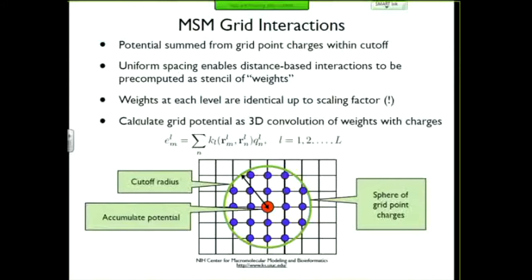Now, we don't actually have to do this type of calculation strictly as gathers. We can do the sums in any order, so we could turn this whole thing around. We could think of this as I've got a charge in the center, and I'm calculating some weighted contribution of my charge to all the points around me, contributing to the potential at each of those points. And that's exactly the way we want to calculate this using Charm++.